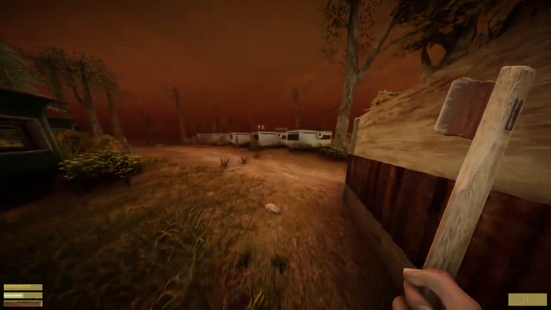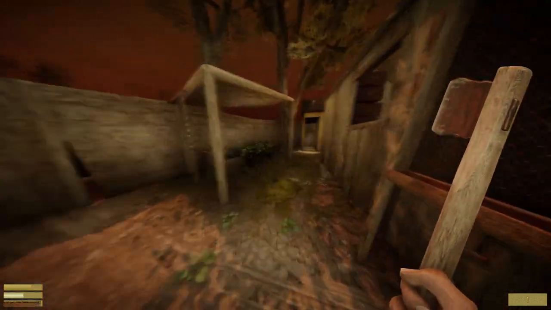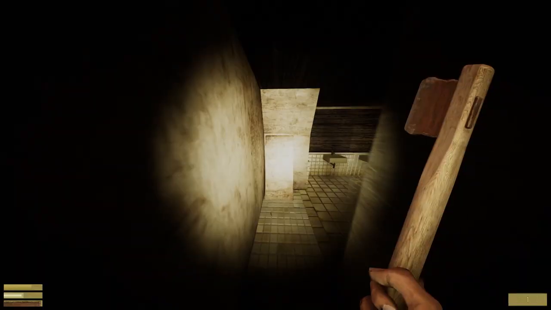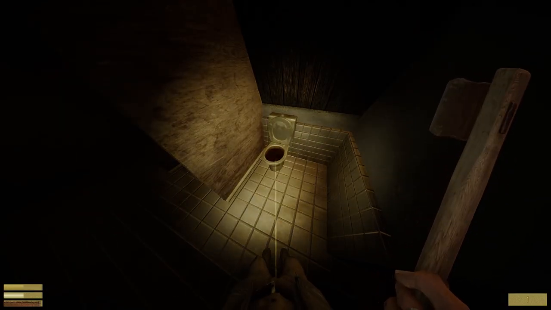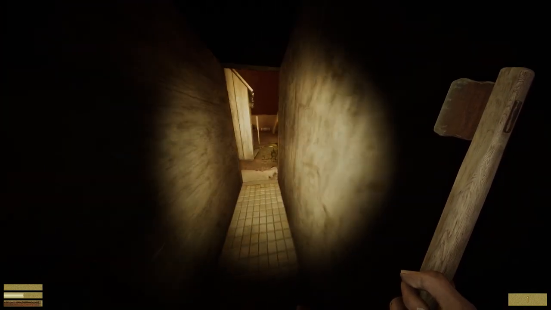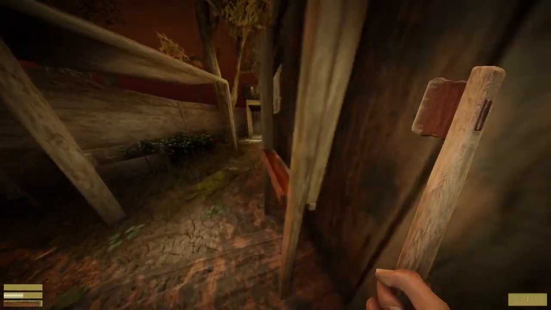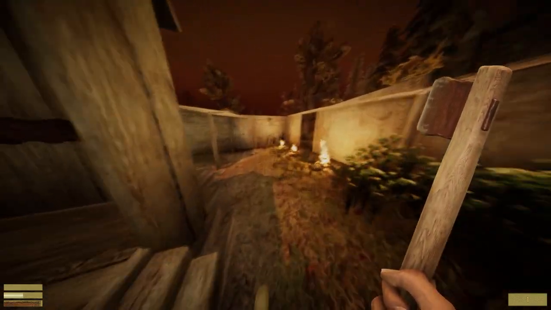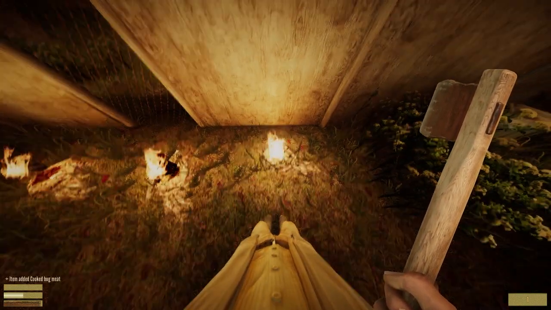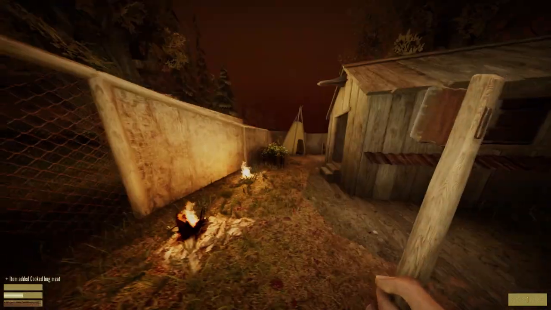Alright, well, I got most of the way around the base. I got like 2/3 of the way. Accidentally blocked off one of my entrances. I don't know if I can cut that out. There's some more cooked bug meat. Leave these fires going.